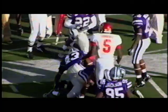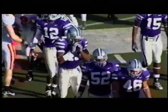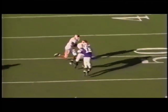First and 10 from the 49, and Meyer looks left and throws that way. It's caught near midfield and taken to the 45 and close to the first down marker. And that will be Yusef Messiah, his second catch of the day, working on that far left side. It'll be second down and about a yard to go for Iowa State at the Kansas State 41.